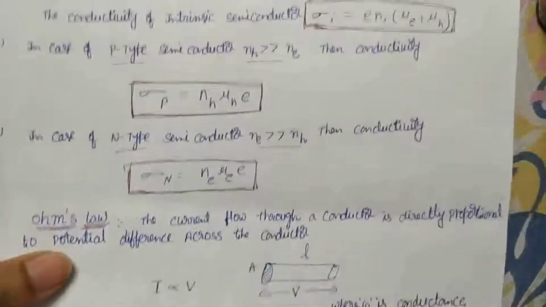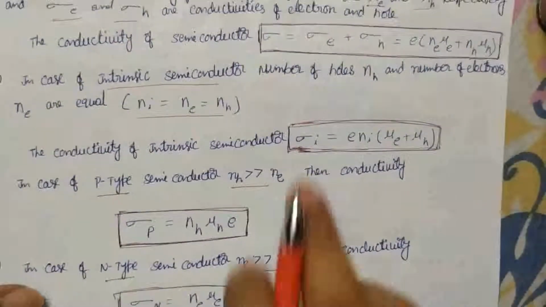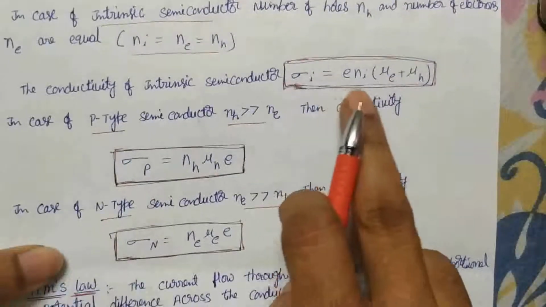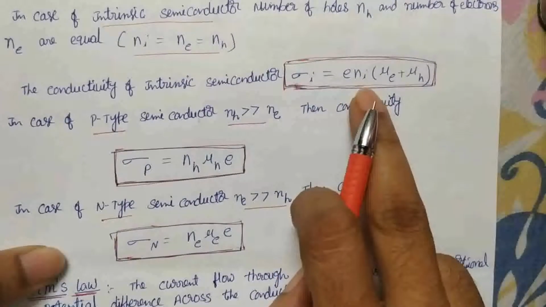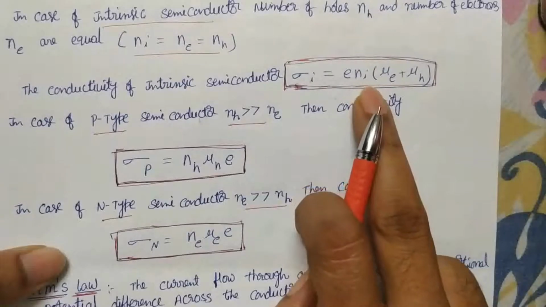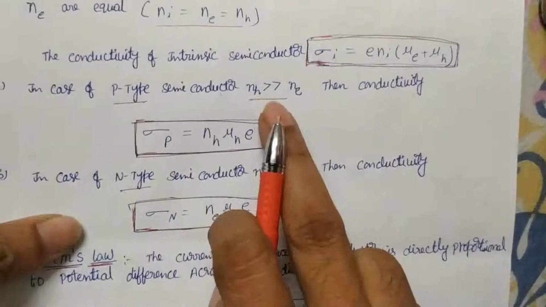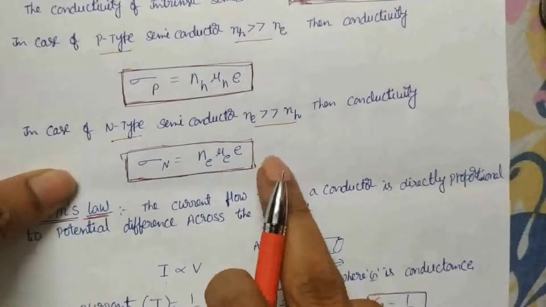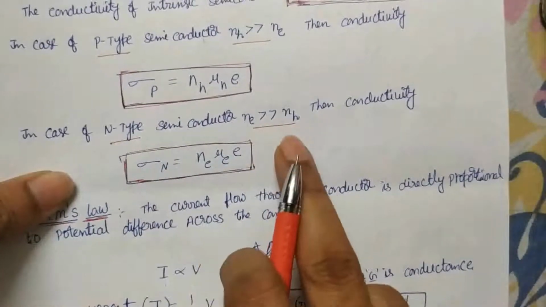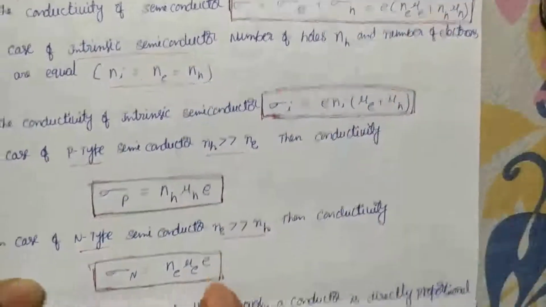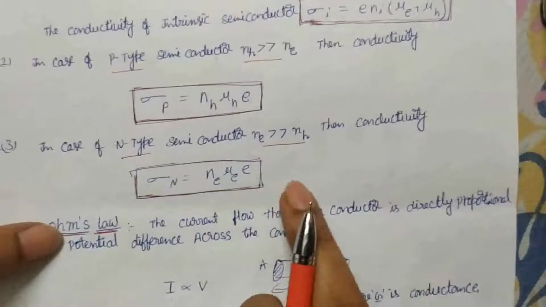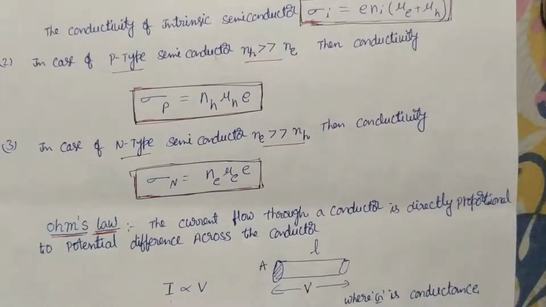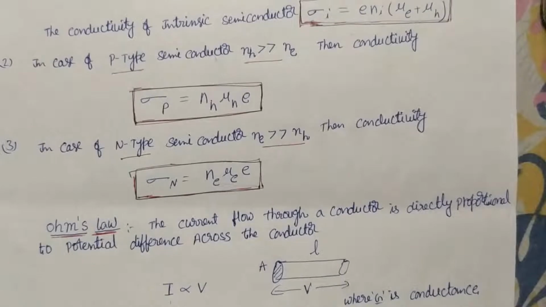So this is about the conductivity of a semiconductor. This is the general formula for pure form, nothing but intrinsic, and both are having the same number, ne and nh both are the same, take common. Suppose you take p-type, nh is much greater than ne, put ne equal to 0 in the equation. Suppose in n-type, electrons are much greater than holes, so put nh equal to 0 in this equation. Like that, we can calculate the conductivity of semiconductors in three different cases: intrinsic, n-type and p-type semiconductors.